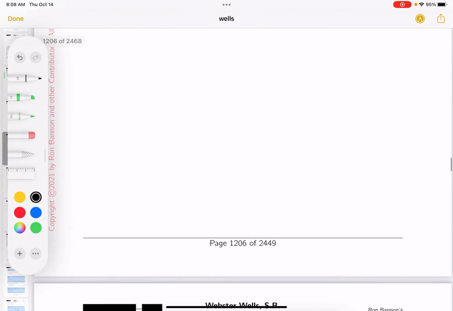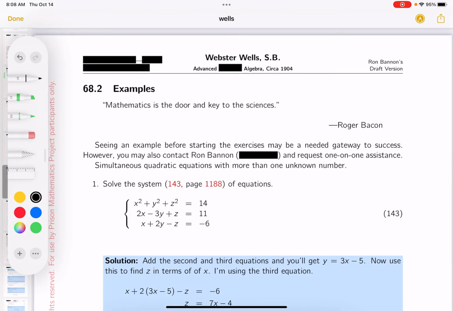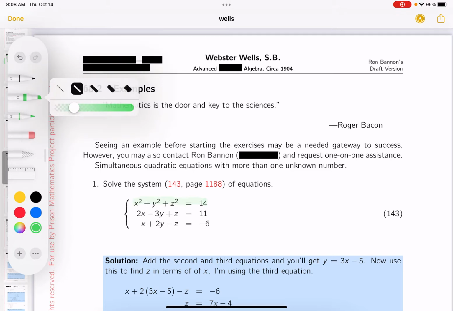I do want to point out the point of this is not to be able to solve every single problem you get, but to realize that problems can be struggles. All right? So far, we're looking at this over here. I notice the first equation, that's quadratic. I got a bunch of squares in it. But the last two equations are linear. This is a three-dimensional system, by the way.